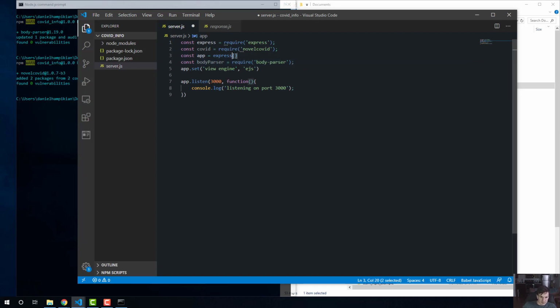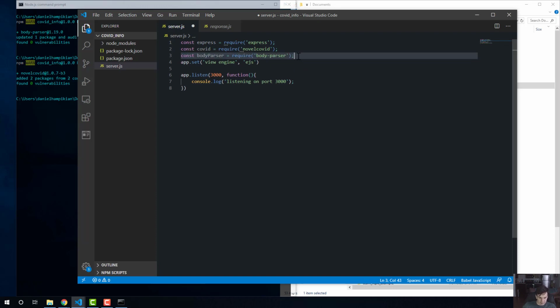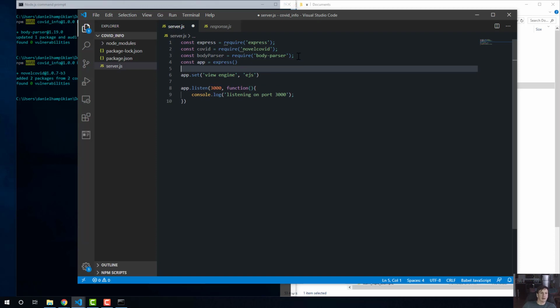And let's just keep this a little more neat. We'll app set the view engine.